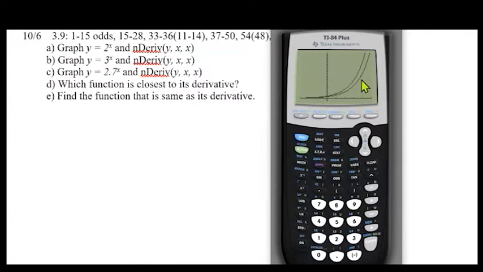How about that? Okay, then let's look at this problem. Now we do exactly the same activity with 3 to the x. The way that this setup is beautiful is all you have to do is just change that base. And this is a derivative of that y1. You get it? Hit graph button. Boom. So here comes 3 to the x, and here comes the derivative. Oh, it's so slow, right? Do you see it right there? Wow, it's really, really close, right?